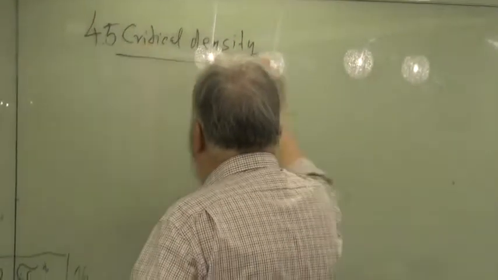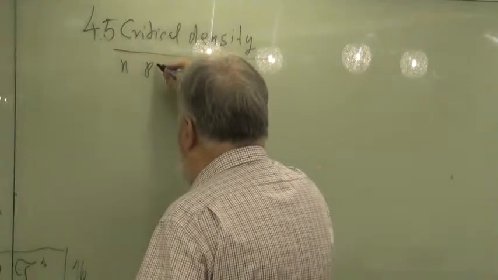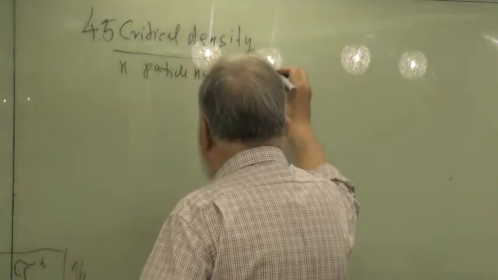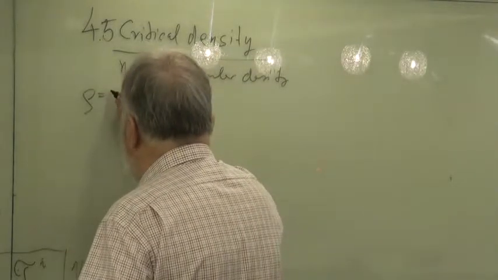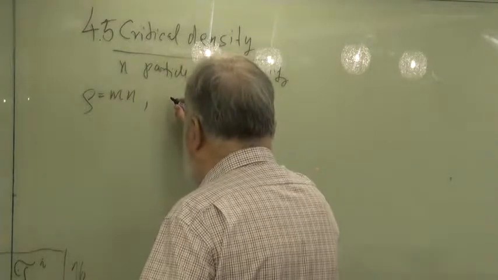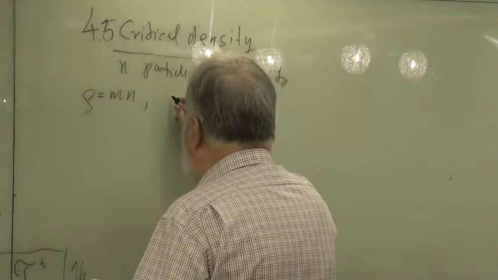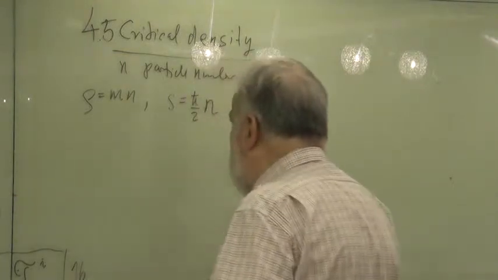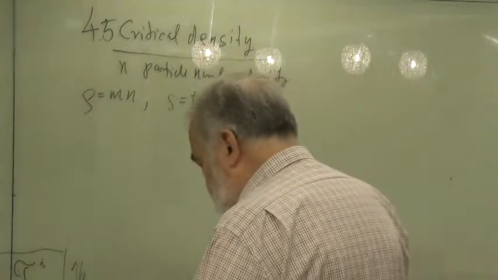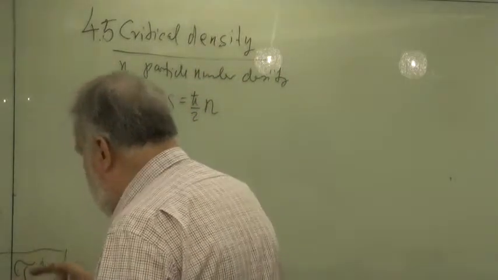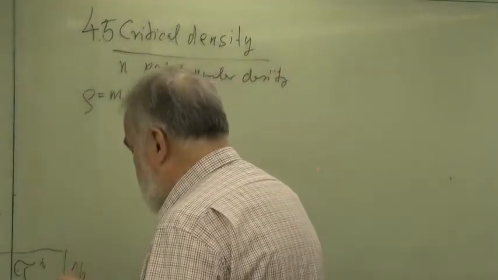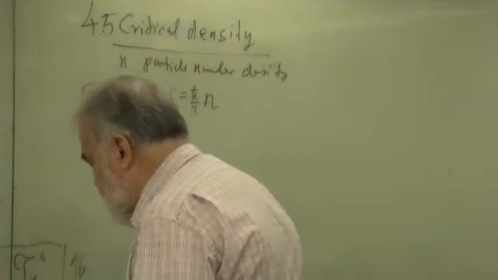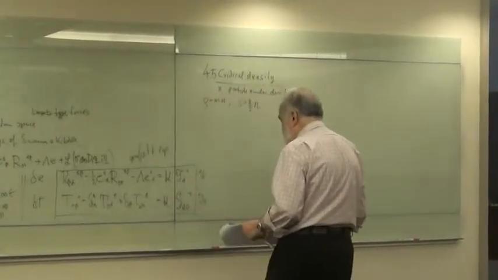If you have a particle number density n, then the mass density is of course m times n, and the spin density is h bar, which is the fermion spin one half, times n. Now, in the Einstein-Cartan theory, you can show in decomposing this tensor that you can decompose it in a symmetric part and the rest, and the rest you can express with the help of this field equation in terms of the spin.